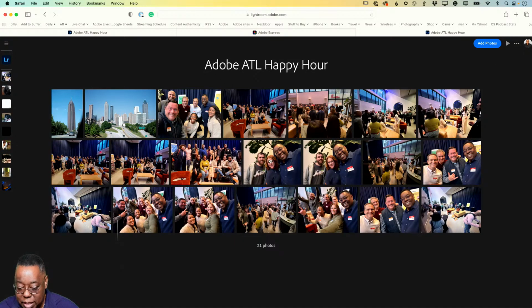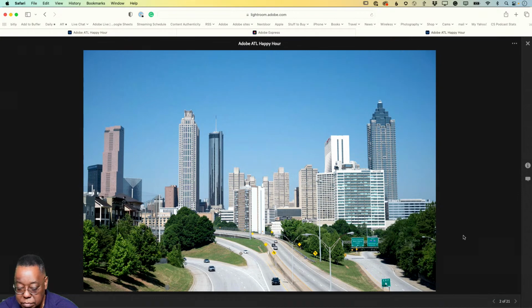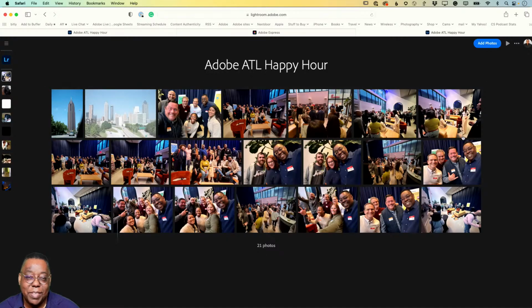Now, let's say that I click on a photo. All the download stuff is turned off by default. I'm going to show you ways of having more options, but this way you get the ability to easily share photos without having to think about it. That's the best way I can describe it. You get a link, put that link in the text message, then the person can look at this any way they want and see all the photos. And that way it could be not 21, it could be 2100, 200, 1000, or 50, whatever number of photos you want without having to think about it.